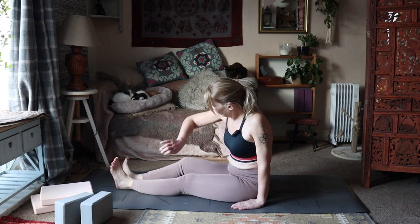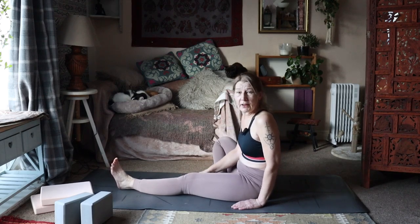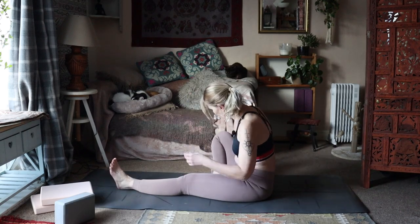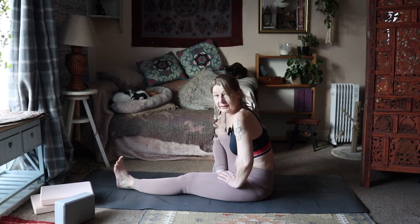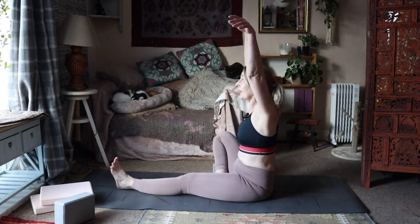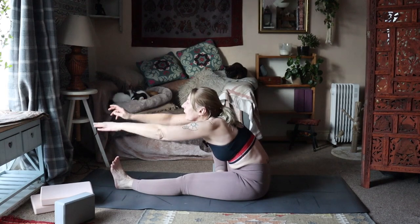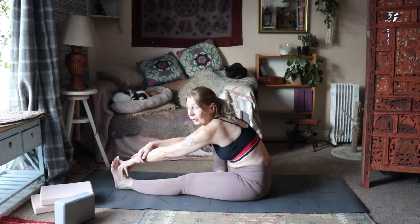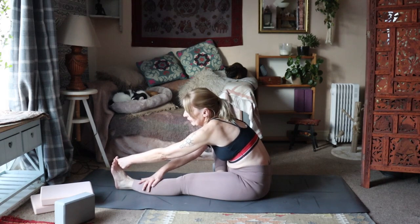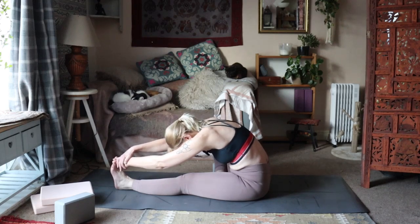Now, if you want to take the inside of the right leg, pick it up, walk it into the body, find a comfortable place to bring it into the thigh. Again, if you want, you can support this leg, if feeling a little stiff, with a block. Lift and raise your hands up, stretch up your spine, lengthen your spine, and then fold from the hips. And find a comfortable position, either hooking a finger around the big toe, or maybe resting your hands on your shins. But the idea is to look up, lengthen the spine, exhale, fold.